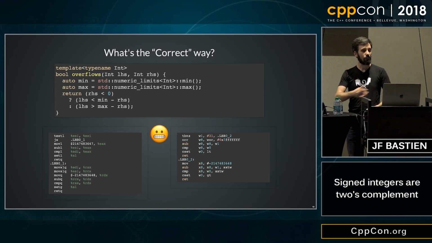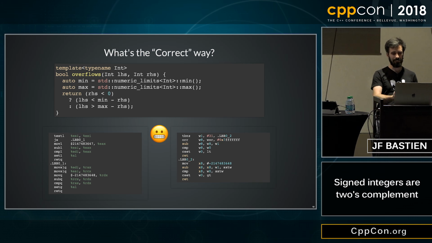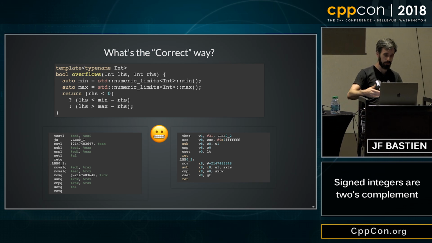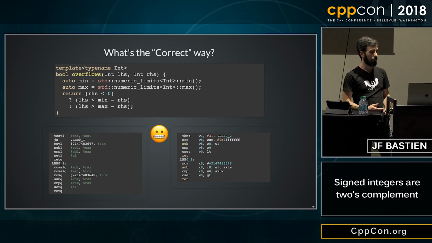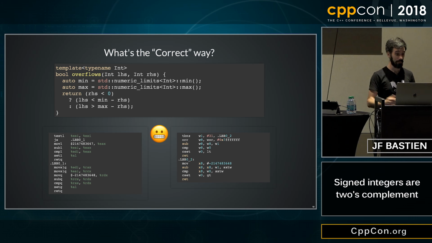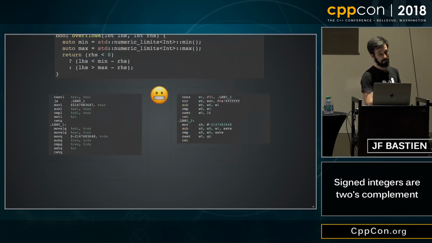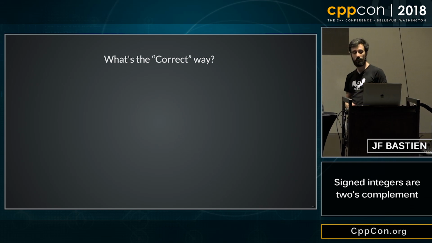So, okay, I did this code review, and people told me, what do I do? And I showed them what they should do, and this is really the only way in just pure C++ to do the right thing, right? And the code you get out of it is terrible. I should file a bug and go fix it. I haven't done so because it's on YouTube now, so someone else is going to do it. But okay, we could actually do something better if we kind of ask the compiler for help.